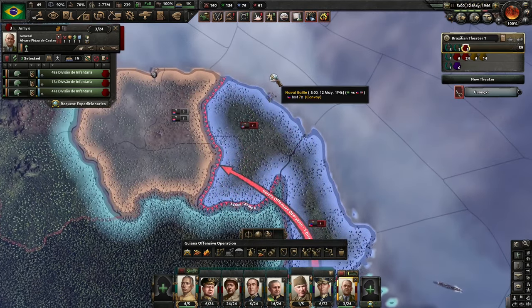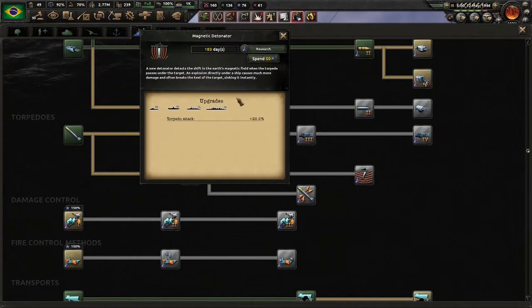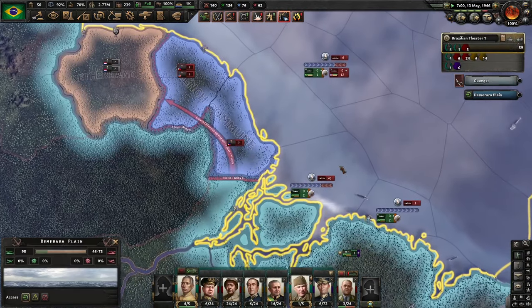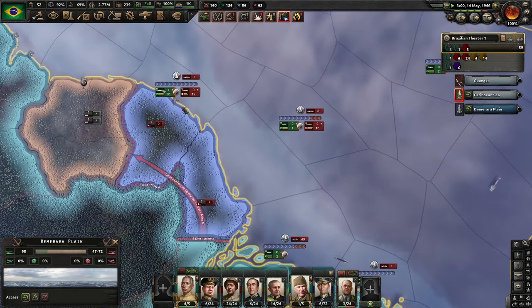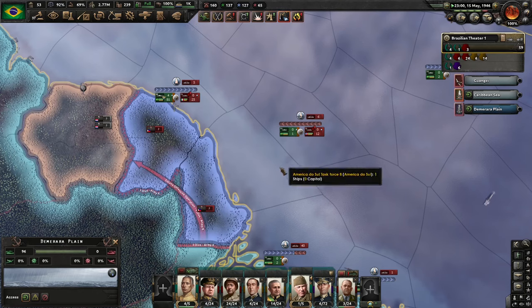Or you can do it like this, maybe. The faster we can move, the better. Yeah, more torpedo attack would be decent. Uh-oh. Oh, wow, 40 convoys. Holy crap. We're all over the place here. Oh, are those Chinese ships? No, the Burmese. The Burmese are here.